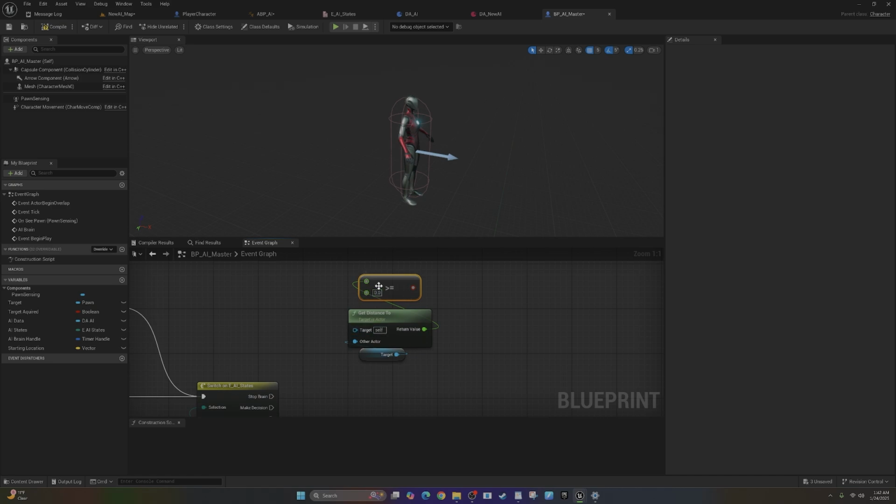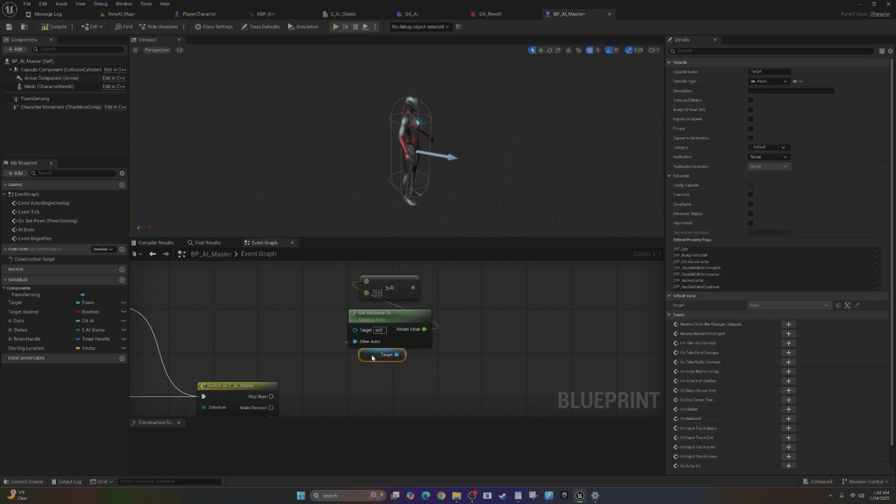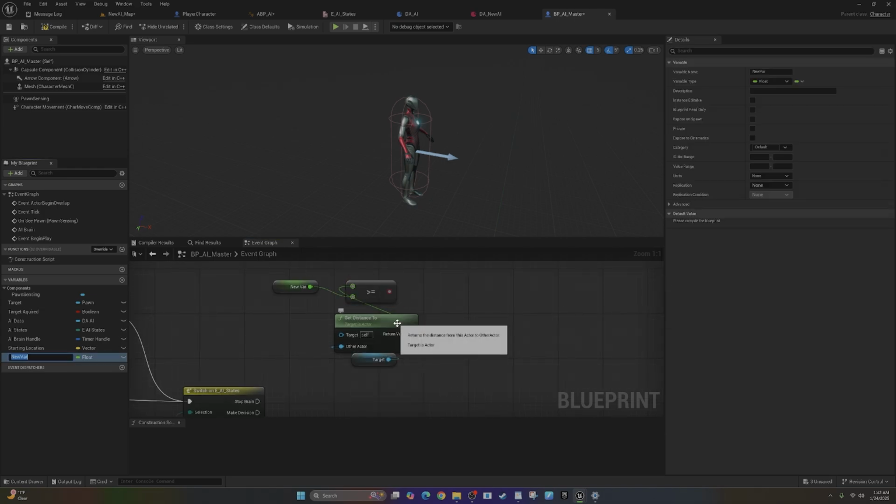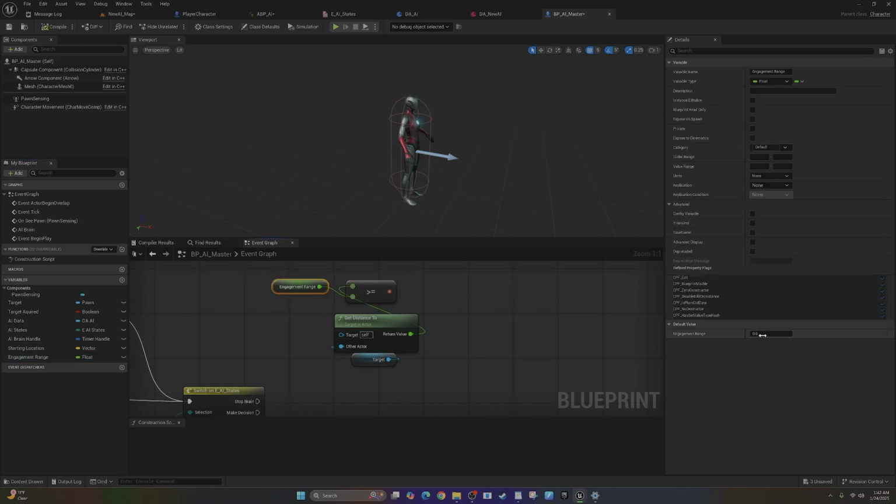And then it's essentially asking, is the player farther than this distance? So let's go ahead and promote this to a variable, and we'll call this Engagement Range. Let's go ahead and compile that. And then I'm going to set this to something like 2000.